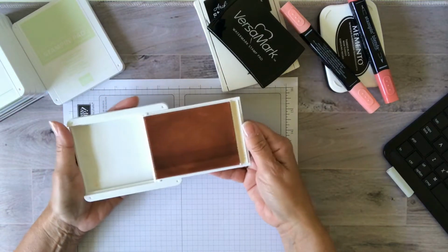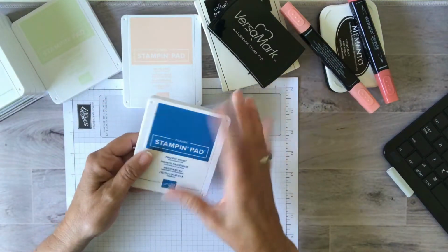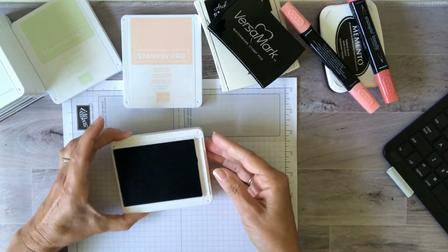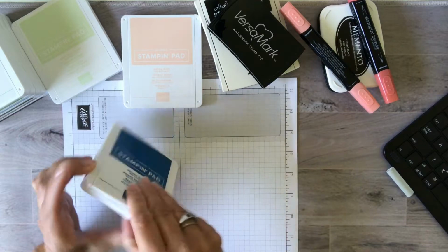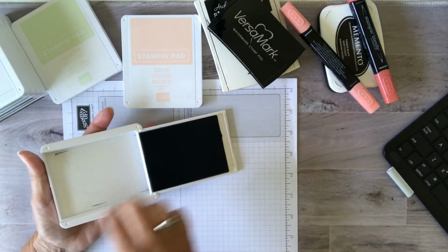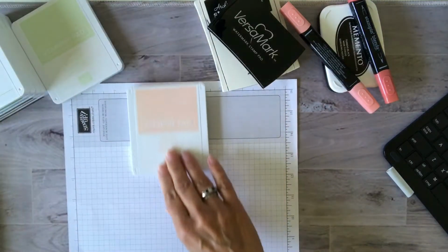But the main thing is there were a lot of complaints in the beginning that it was so difficult to actually open the case, and that is true. This case is brand new, so you can see that I do have to struggle with it. I do need to put it on a flat surface and really use both hands to get it in and to get it out. A lot of people came up with different ideas to make that easier, like putting a birthday candle in and around all of the sliding areas. I don't think it's necessary.